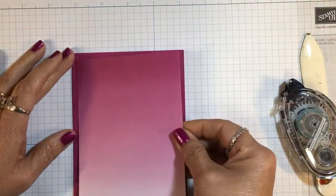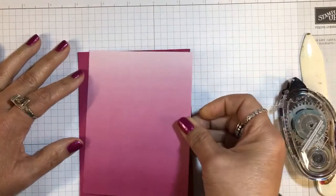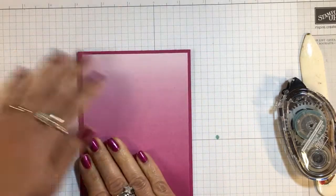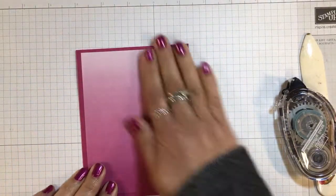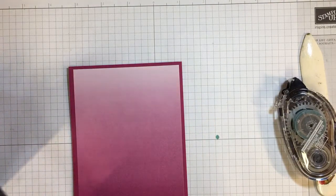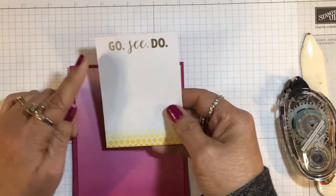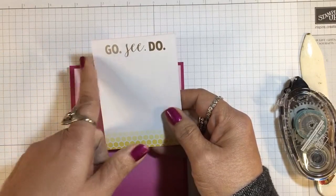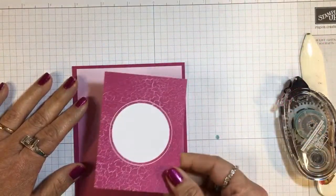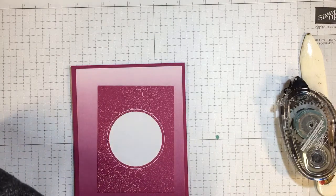I want to make sure I don't start working with my card upside down. I think I want to put the light color on top like I did on the other one — it's kind of an ombre effect. That is just gorgeous! Now I have the card from the Memories & More pack. There are two of the same cards in the pack, and the back side sometimes has a verse on it. I'm going to layer this up and see how I'm going to position it on the front of the card.